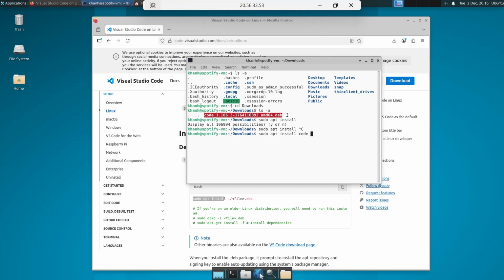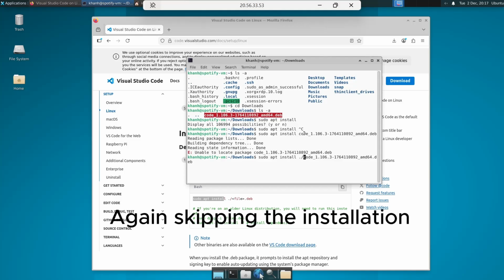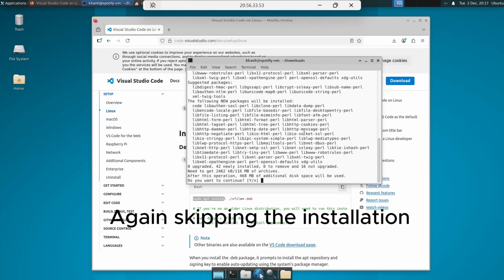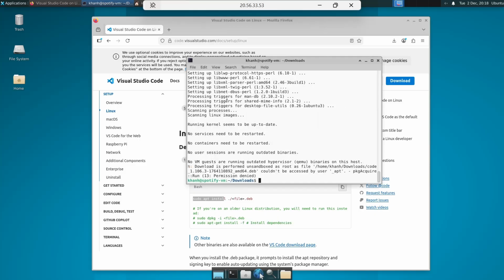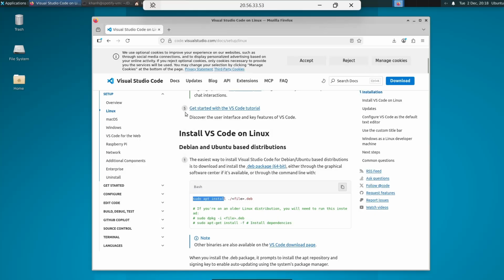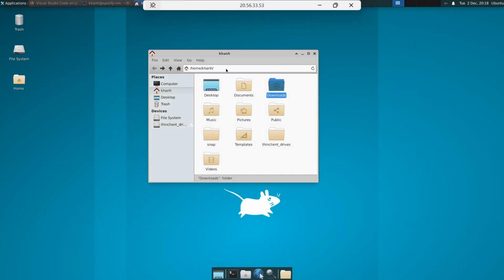Can I just copy this? Yes. Paste into this using the right mouse click. Anyways, I think it's already installed and you can access Visual Studio.